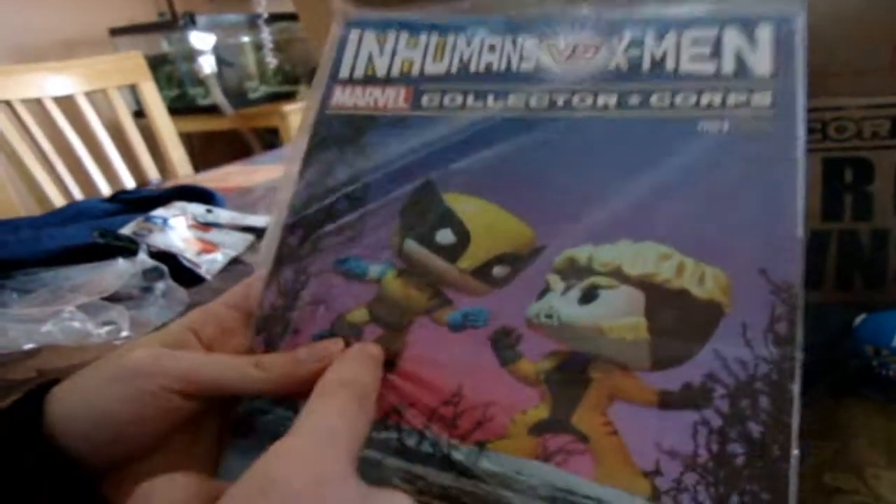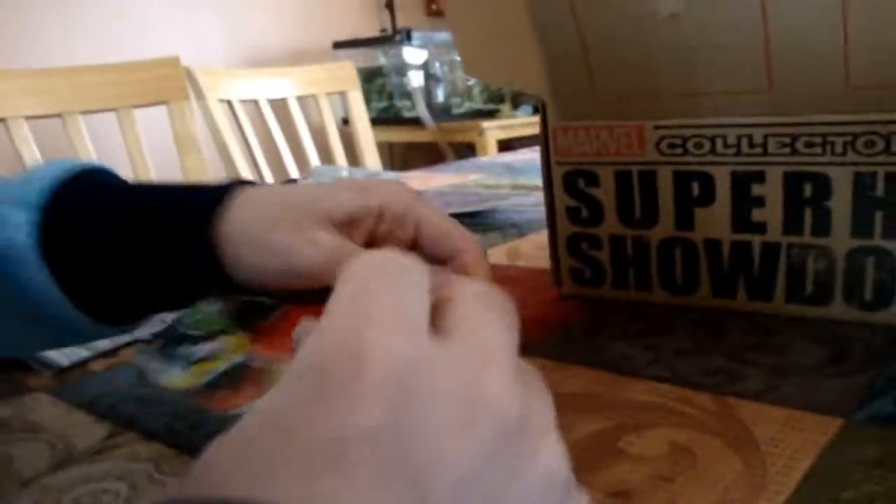The next thing feels like a comic — and it is. It's Inhumans versus X-Men, and we've got Wolverine over here. I'm not too sure who this other character is. It's an Inhuman obviously, but I'm not too familiar with Inhumans. I definitely learned more about them through Agents of Shield. And then we have the other pint-size hero — I didn't think we'd get both of them. We got both of them — Red Skull — so we can put them right next to Cap, and they are going to be worst enemies.